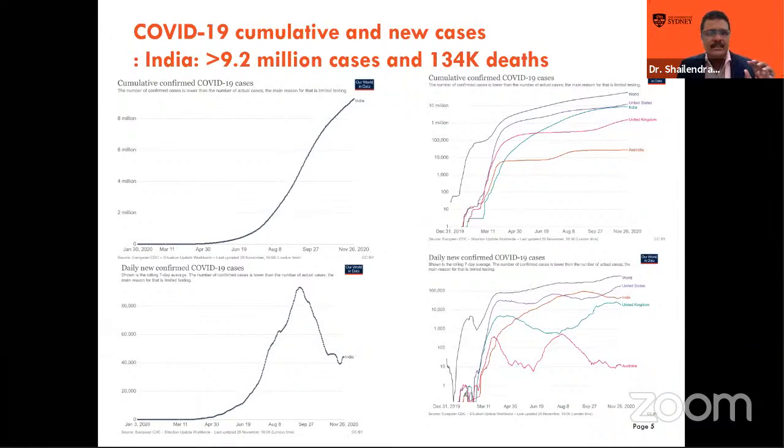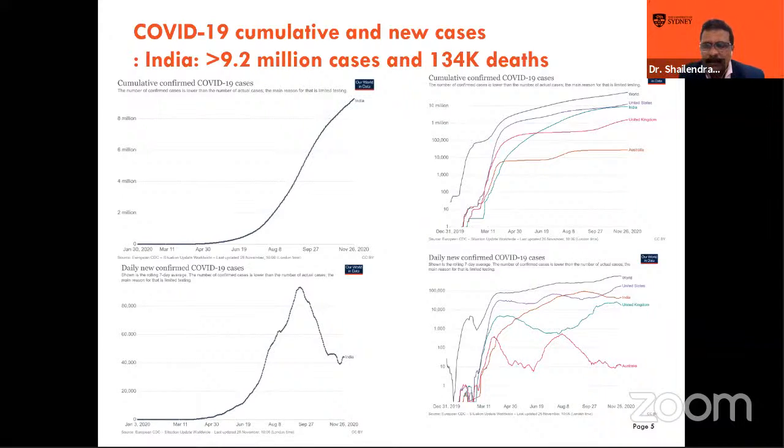If you look at the daily new confirmed cases, that's the bottom side of the graph on the slide. You saw the peak in India a few months ago, and the expectation was that the peak would slowly but surely go down, which is the case that we see currently. But what has happened in the last few days is you see a small rise in the number of cases. And that is the big worry.